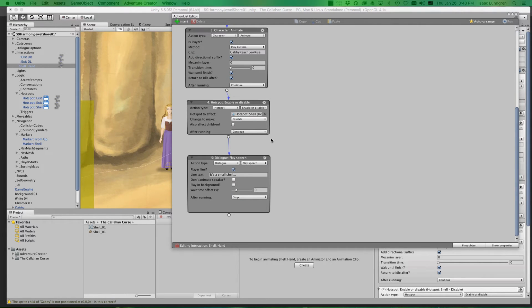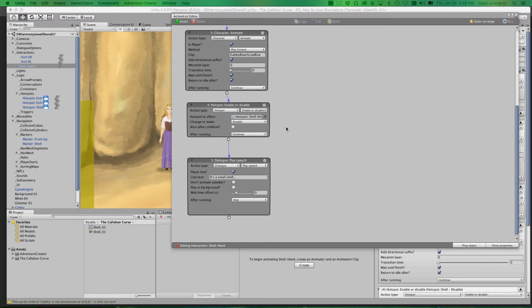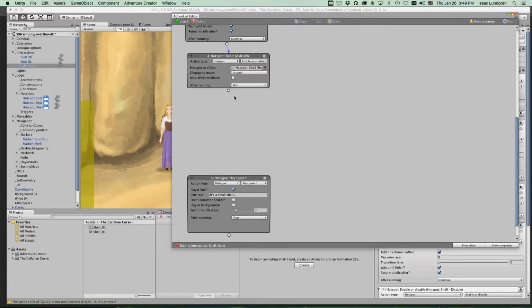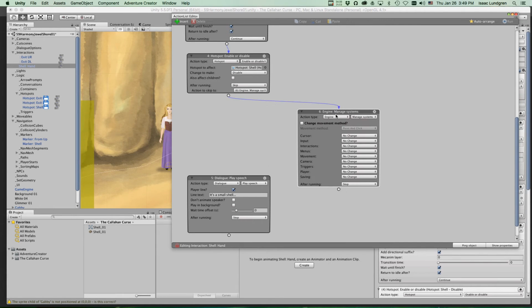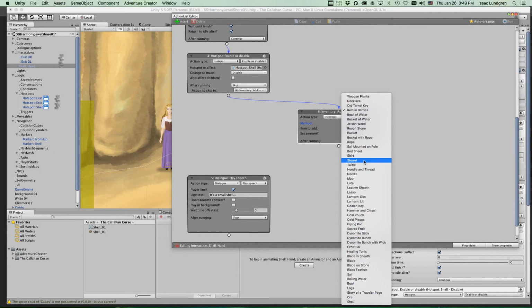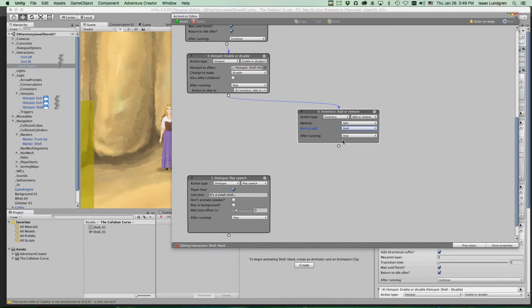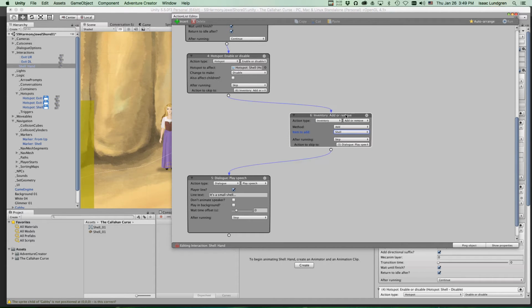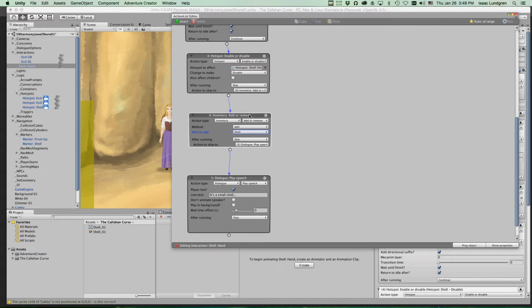The hotspot gets disabled. One thing we forgot to do is add it to our inventory. I'm going to move this down here. I'm going to break this connection here. Now, here is how you add to inventory. Inventory, add or remove, add. You've got your drop down arrow. You can even start to type it in to show where it pops up. Shell. Rocket science, right? Yeah, that's easier than it should be. That was amazing. Inventory, add, shell.